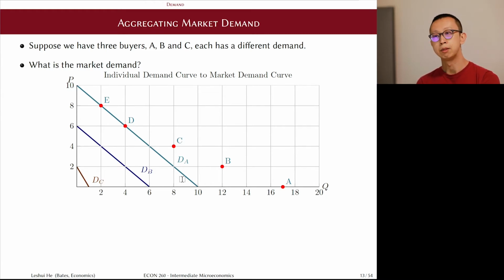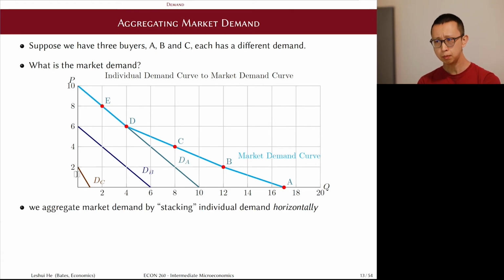Now, the demand from the entire market becomes the sum of A, B, and C. In particular, when the price is very close to 0, there will be 10 units demand from consumer A, 6 units demand from consumer B, and maybe 1 unit demand from consumer C. We can add them up together, and that gives us 17. So once we have these points, and in particular the points coming from these kinks where consumers B and C kick in, we can connect all these dots, and that gives us an aggregated market demand curve.